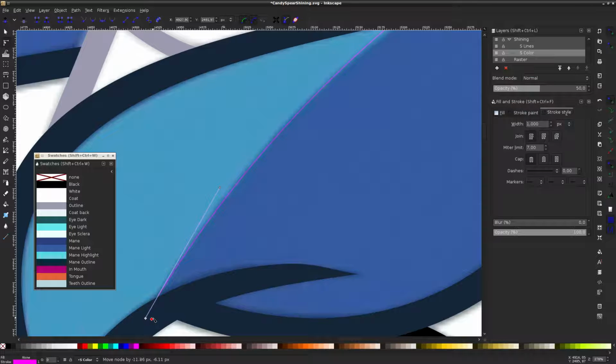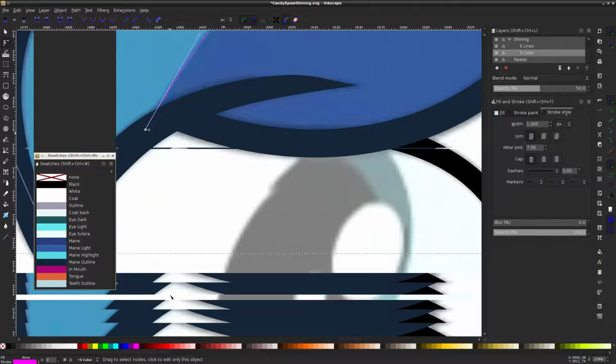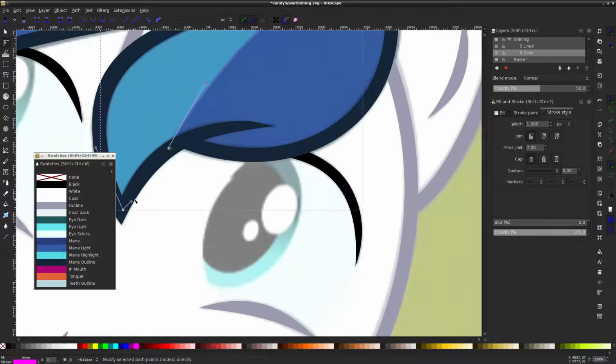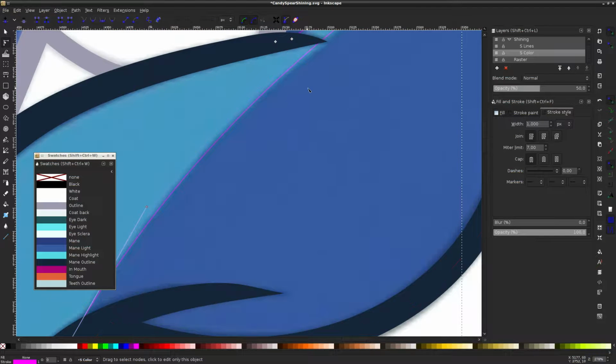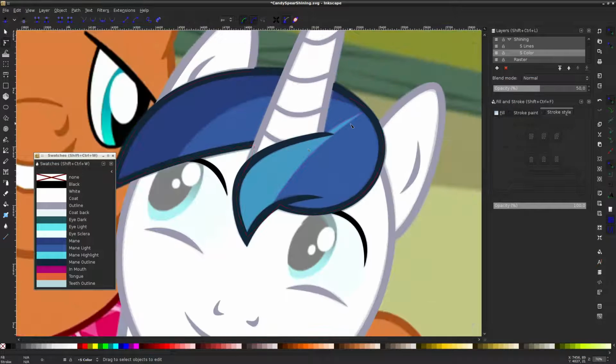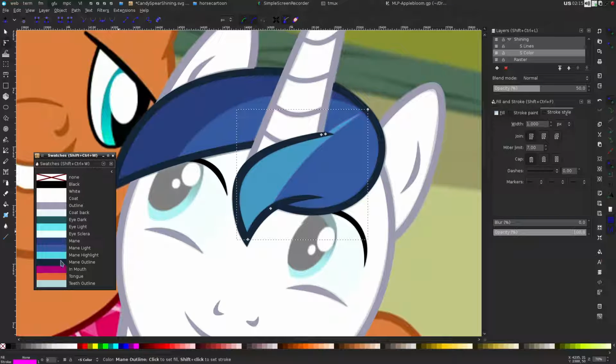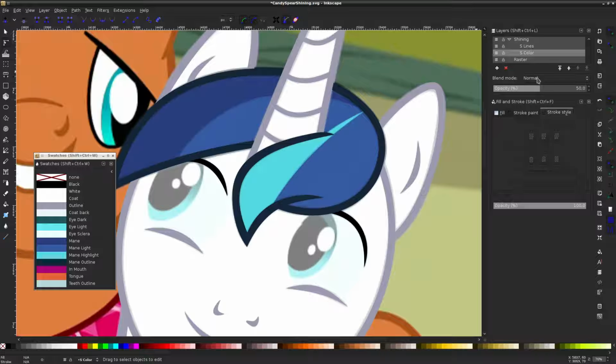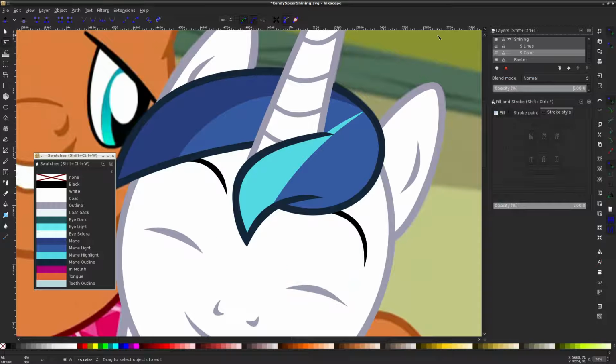Why are there 2 dots? Damn it. 2 nodes. A little bit more. Yes. That's good. Now I give this the highlight color. And again, hide the outline. And there we go.